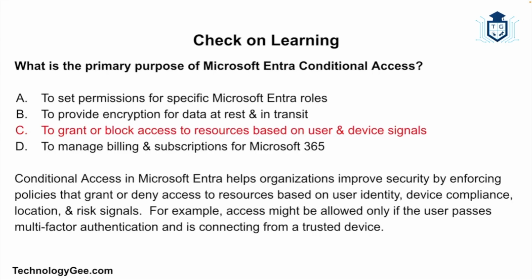And the correct answer is it is to grant or block access to resources based on user and device signals. So conditional access in Microsoft Entra helps organizations improve security by enforcing policies that grant or deny access to resources based on user identity, device compliance, location, and risk signals. So for example, access might be allowed only if the user passes multi-factor authentication and is connected from a trusted device.